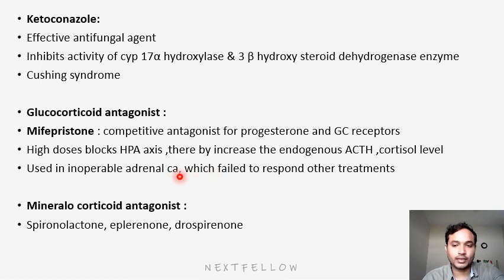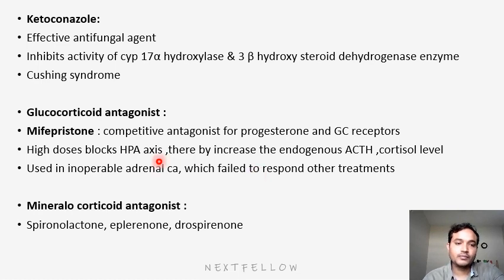One more drug is mitotane, used in cases which fail to respond to other treatments. Those are big tumors that can't be operated on by surgical method. So in those conditions, we use these drugs to cut down the size. That means they will cause atrophy of the tumor. After that, we will do surgical treatment.